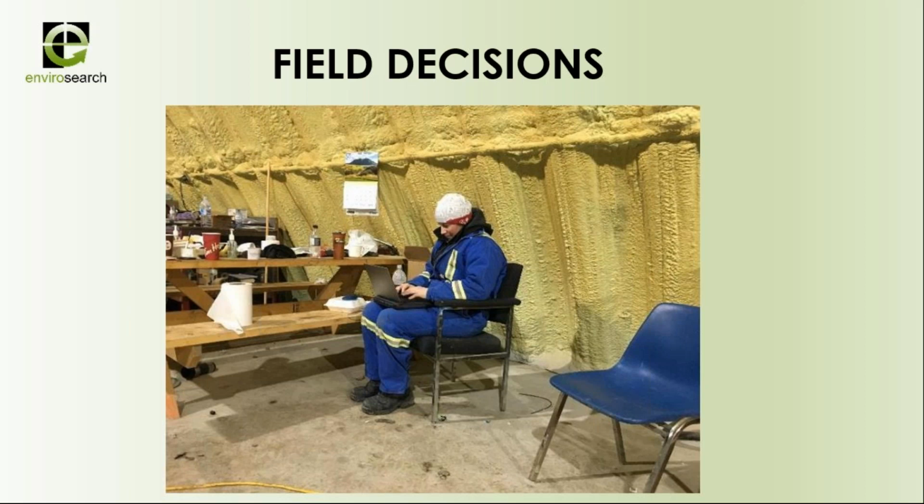Some of the key advantages from this tool was allowing for field decisions. We were lucky in the sense that, often working out of the back of a truck, we had a nice Quonset to work out of for this project. Because we're able to generate this data in real time and our PID was not giving us any of the responses we needed, we're able to then identify the extent of the contamination, identify that it was larger than we expected in the initial assessment, and then adapt our field decisions and plans accordingly to make sure that we had full closure on the site.